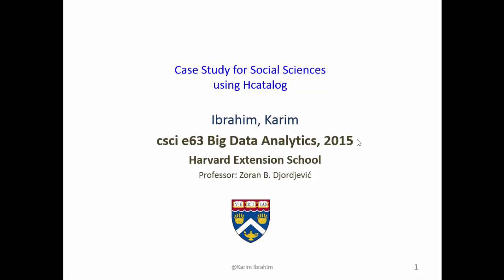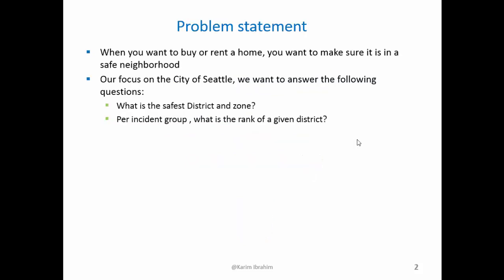I'm gonna walk you through the final project in the Big Data Analytics course. The project is a case study for social sciences using HCatalog. First, the problem statement: when you try to buy a house or rent an apartment, you want to make sure that you live in a safe neighborhood. So our focus is going to be the city of Seattle.